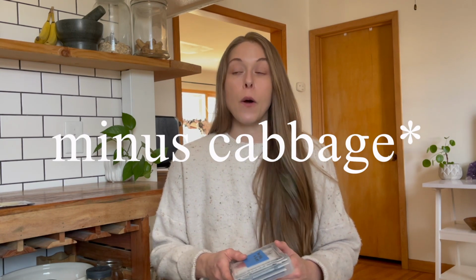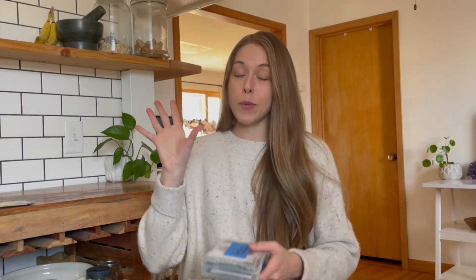And last year, for some reason, even though we had a late frost, it got really hot really fast, and all of my brassicas wilted. So I'm not going to be devoting a lot of space to them. There are areas of my garden that are a little bit more shady that I am going to put them in just to help the crop stay a little bit cooler.